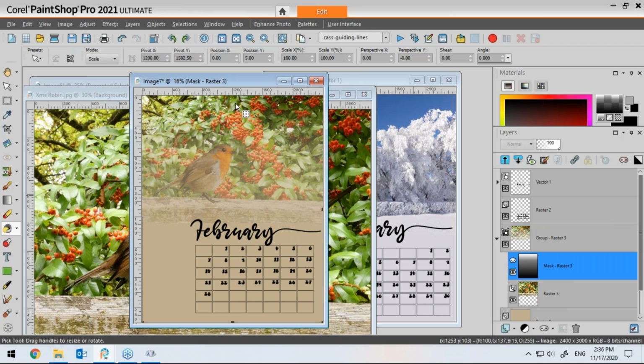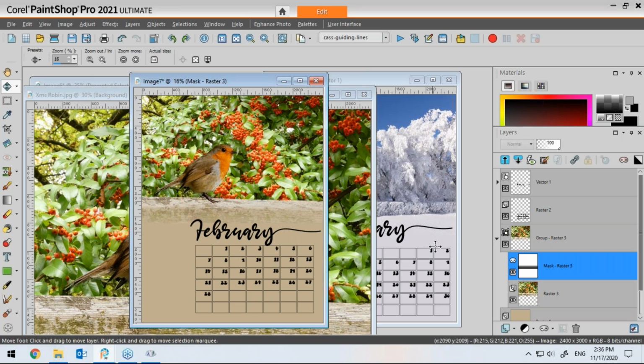So using my pick tool, I can just go to the point where it will hide a little bit and feather. I can narrow here. So the feathering is going to be just on the edge here and it kind of makes a nice transition. And I don't have to play too much because at the bottom there was nothing to show.